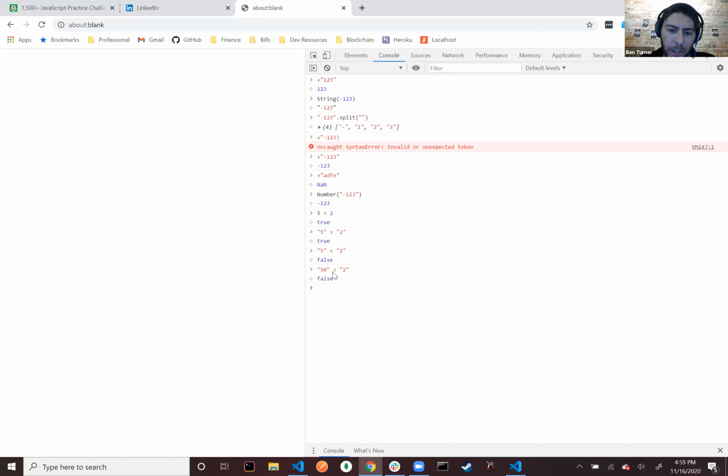That's why you've got to be careful when you're using the greater than or less than. Don't assume that it's doing what you think it's doing. If you're doing numbers, then yeah, 50 is obviously not less than 2. However, obviously this is, oops, that is a problem. Wait. Did I? No, that's right.